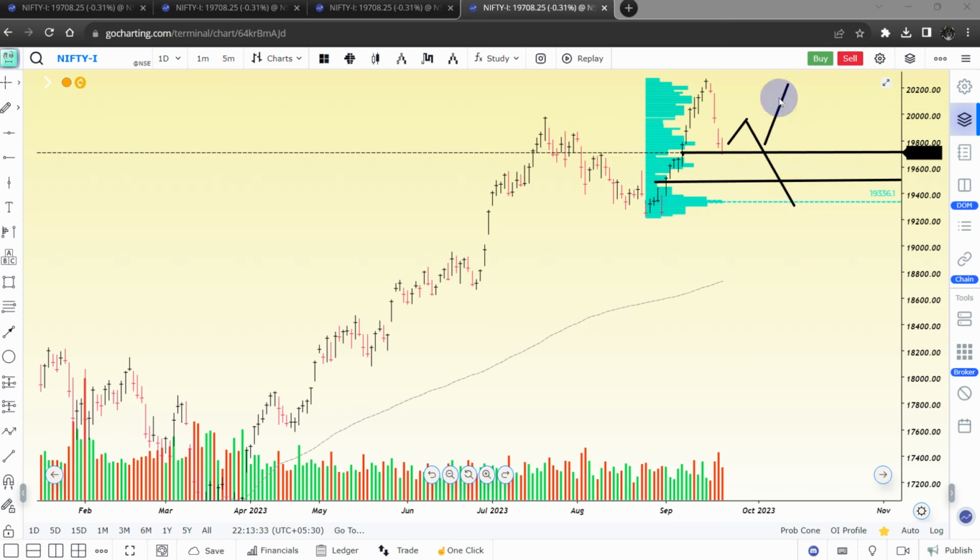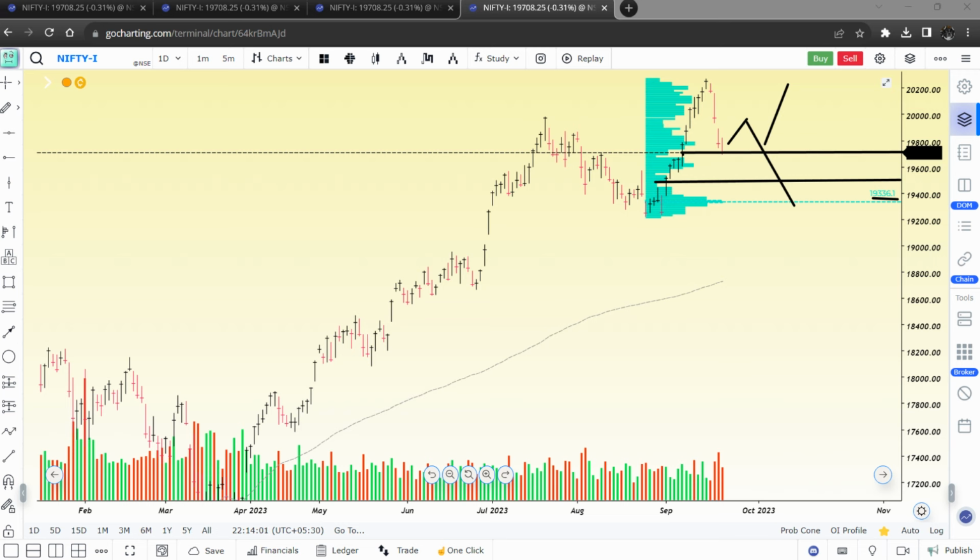It doesn't matter what has been happening in the past few sessions. As I just discussed, we have to look at what happens at these reference levels. These are the major key reference levels, and of course you can see this volume profile node. I've drawn this particular fixed range volume profile because this is the place where the up move took place, and it was a good 1000 points straight in 8 to 10 sessions. That is why I prefer to draw a volume profile here.